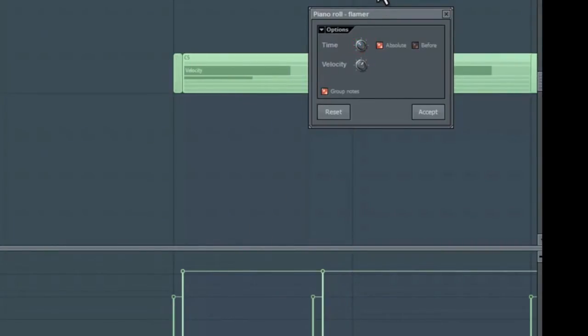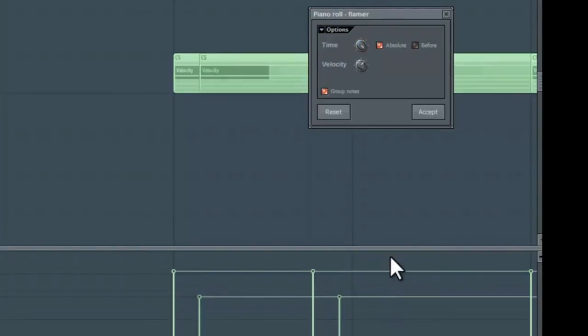So, our time offset knob can control how much flam we want to hear. My rule of thumb is to keep it between minus 5 and minus 20 to have that beefy sound. Anything beyond that really depends on your taste and how dense your track is. For instance, if I have it all the way out, kind of like this, it sounds like ghost notes. You can hear it right there.